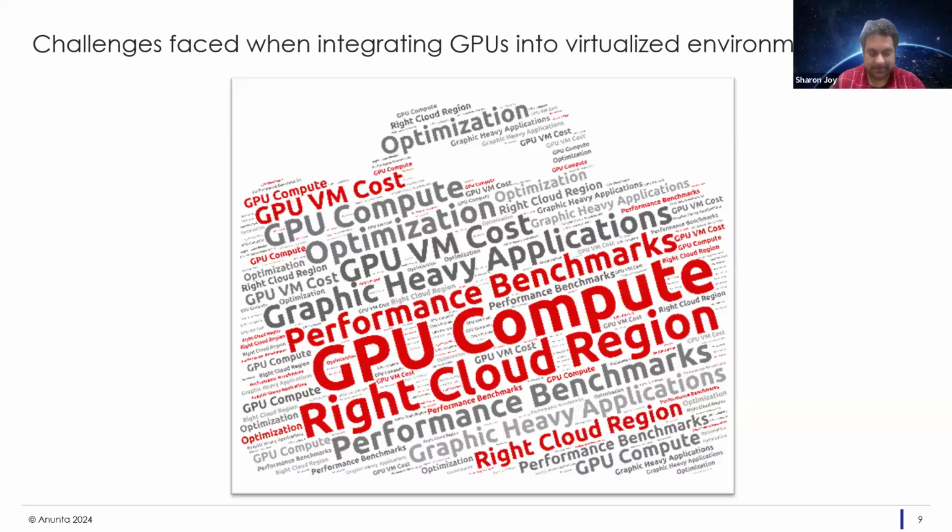The other one reminds me of another project that I did. We had this customer who chose a particular cloud region to put the users next to the cloud region, because they wanted to reduce latency. It was again a graphic-intensive use case. The thing is, they chose a region, but they didn't check whether that exact GPU compute was available in that region. So that's something else to keep in mind.